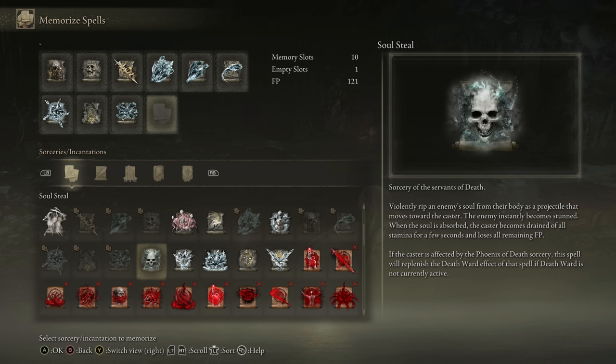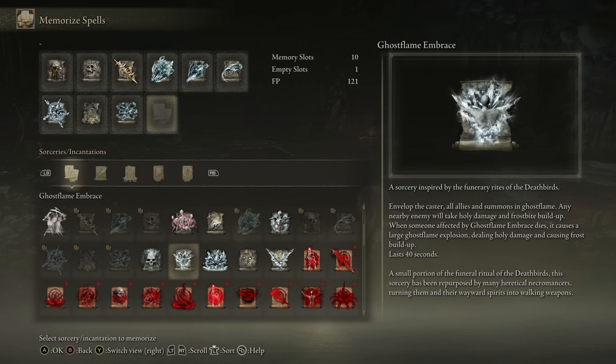Rip an enemy's soul from the body as a projectile that moves towards the caster. Enemy instantly becomes stunned. The soul is absorbed. The caster becomes drained of all stamina. Loses all remaining HP. What? The caster is affected by the Phoenix of Death sorcery, and so replenish Death Ward. Alright, we're gonna skip on that for now.